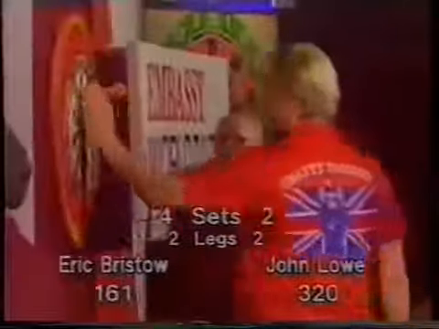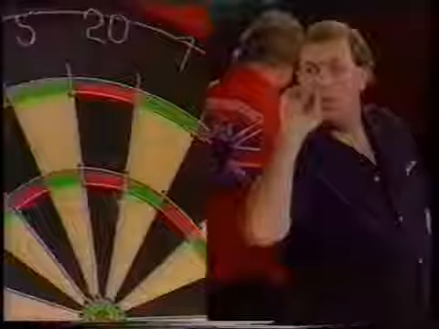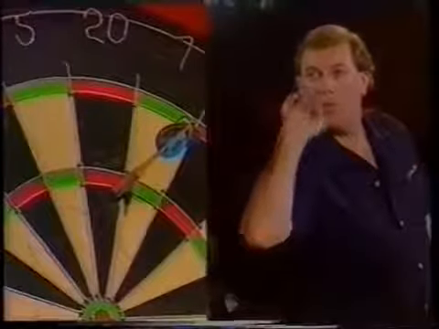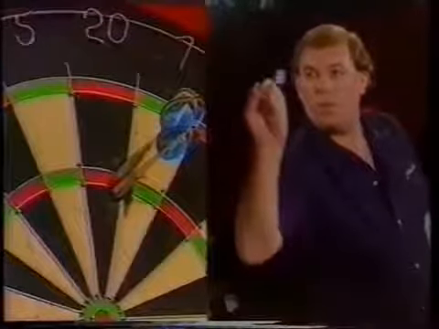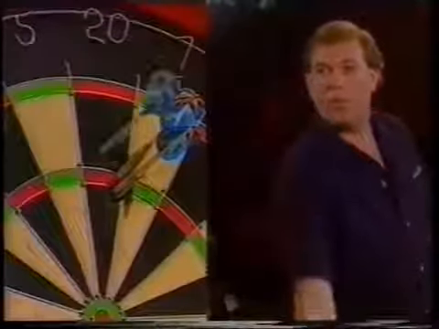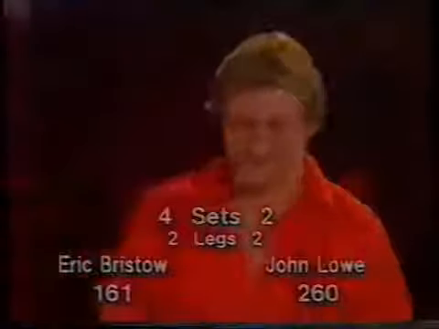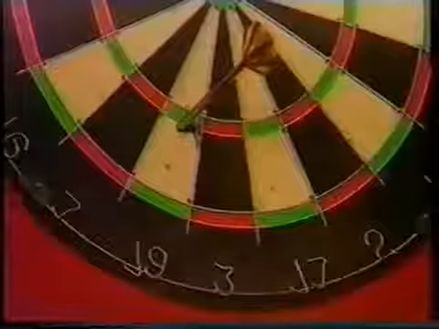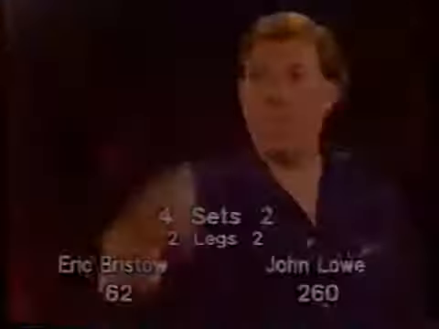140. Lowe with problems. Eric, you require 161. And a shot out. Treble 20. Treble 17. He may stay up there, because Lowe's still on 260, so score 99. As many as he can. 62 is left.